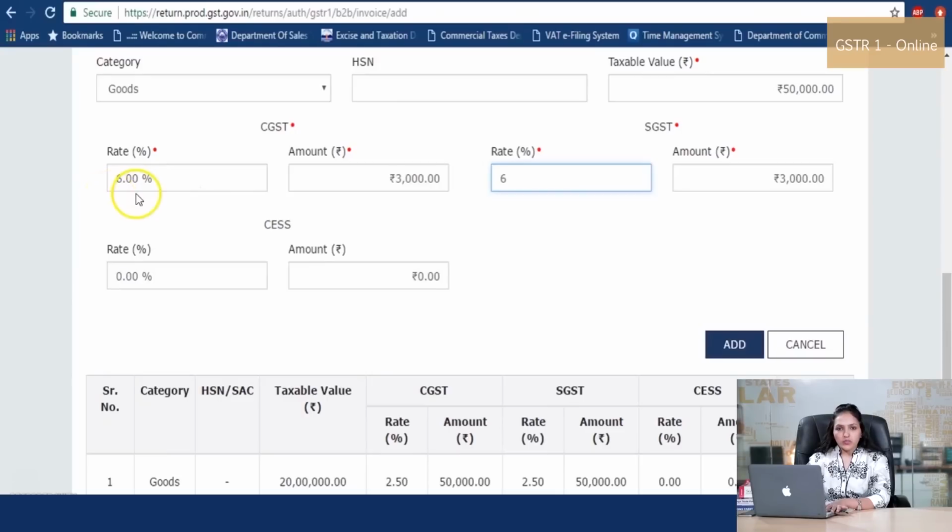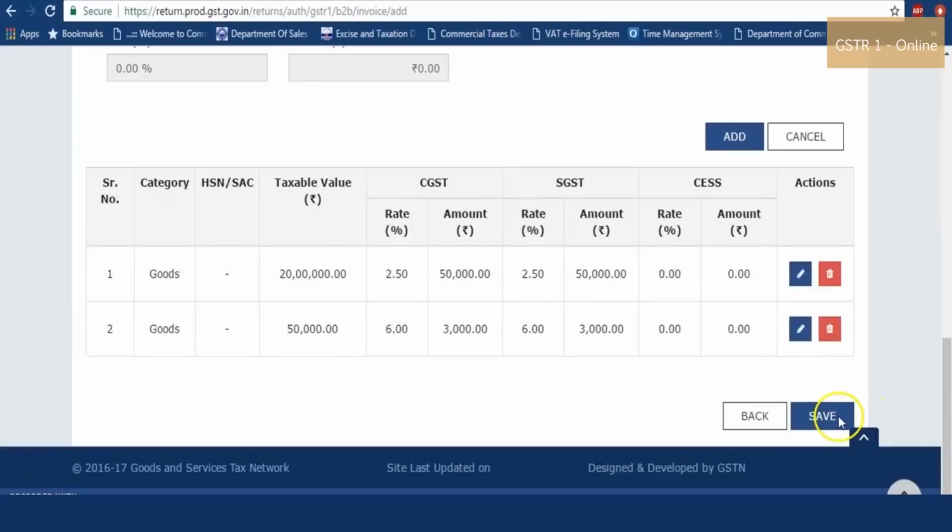So the tax rate is split into 6% CGST and 6% SGST. As soon as I enter the tax rate, the amount of tax is calculated automatically. Now I will click on the Save button to save the transaction.